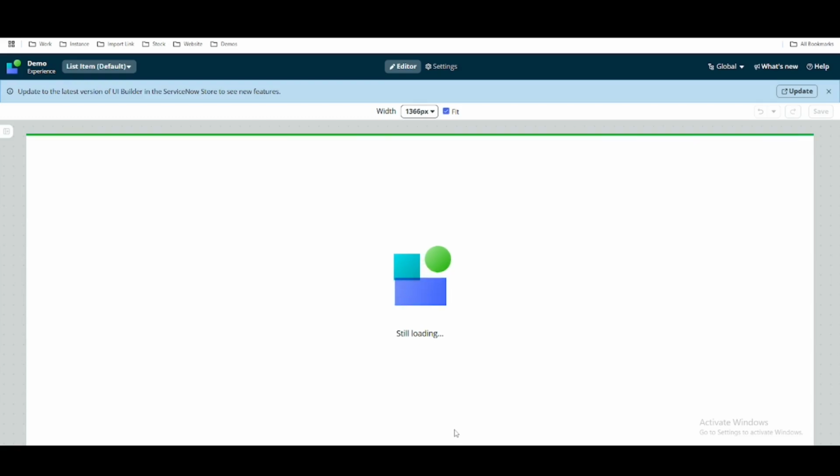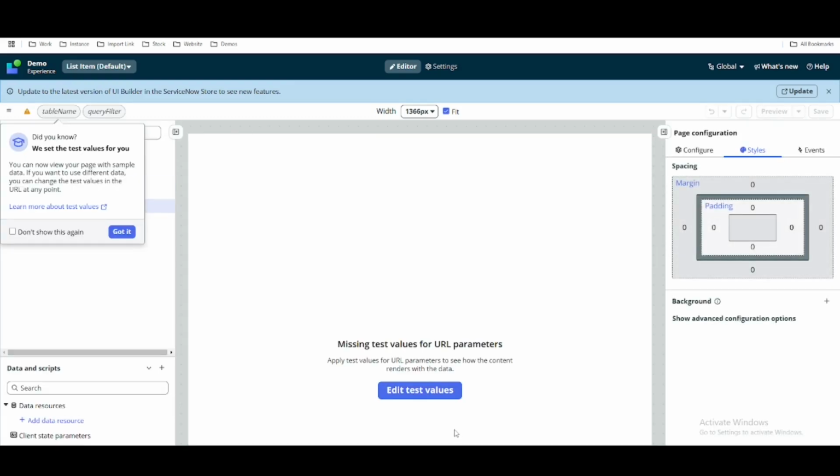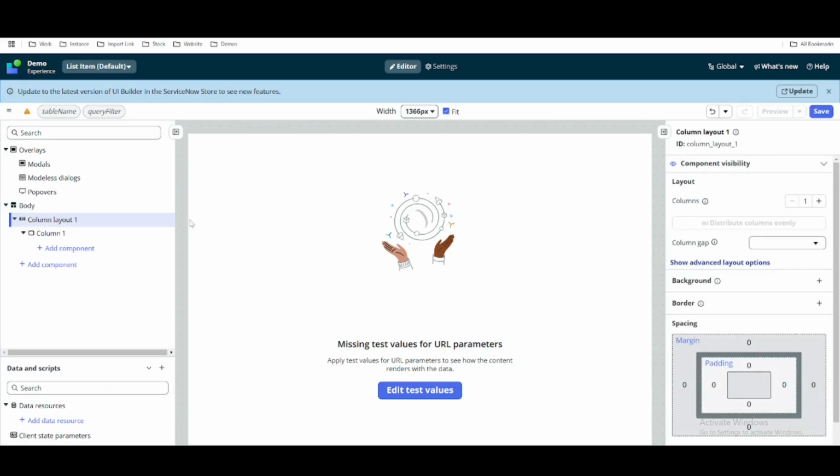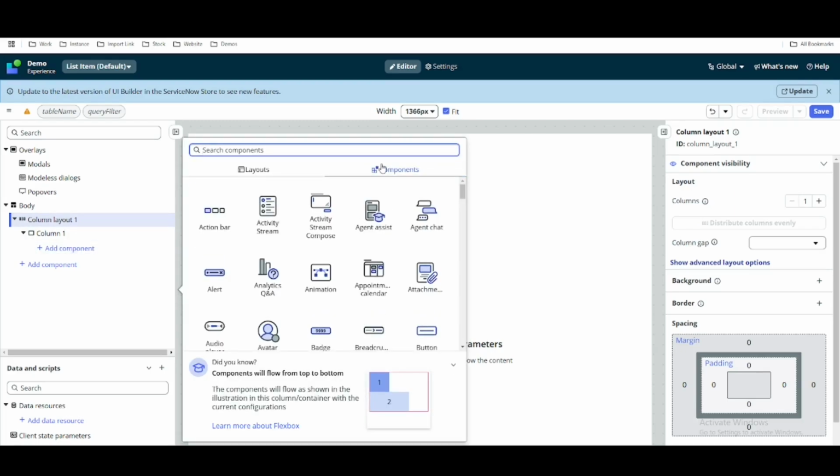So we created a new page called list item, and under this list item we have one mandatory parameter and one non-mandatory parameter. Let's say for the first component, we'll click here and put the single layout. So this is our first component. In that we'll add a component called stylized text.